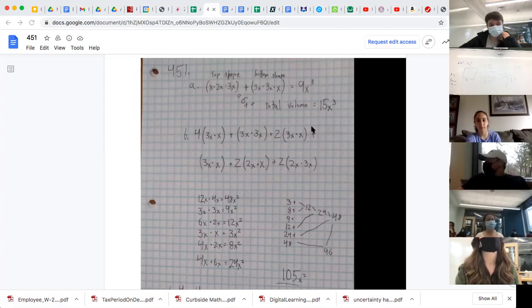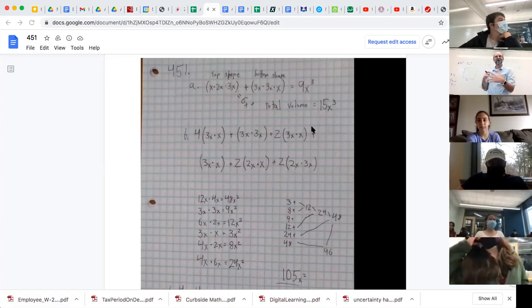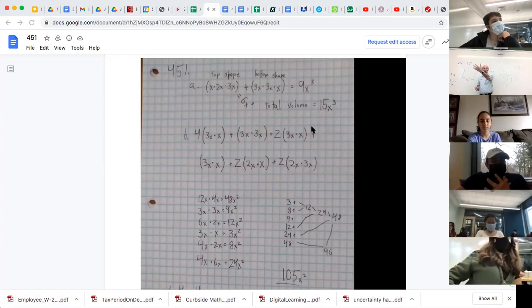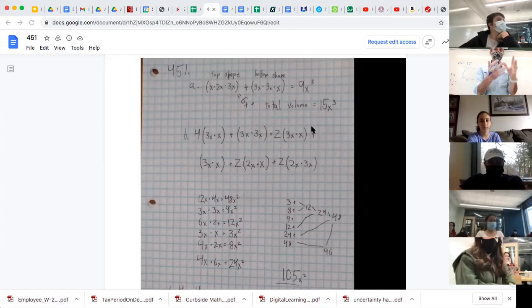All these ways work, right? You can count up every single one really carefully, but I think that's how we kind of got in trouble, right? If you did that, like, oh my, did I forget that one? Did I include that one? You can think about it just by looking at the big size. That makes your life a little easier. Or, like Vince said, then it's really just a cube. So you really just find the surface area of that cube and subtract out the couple of things that you're missing.